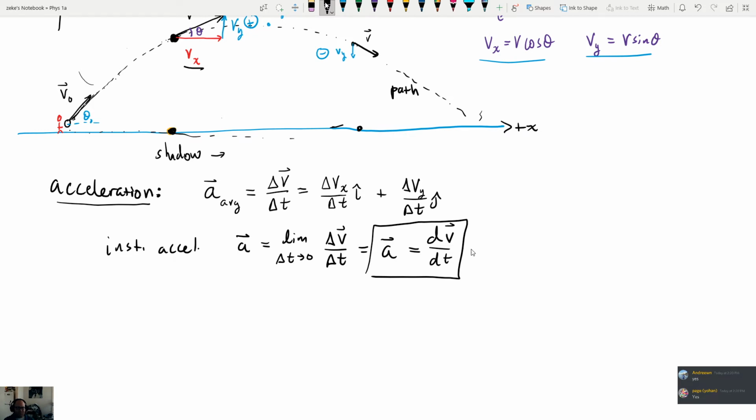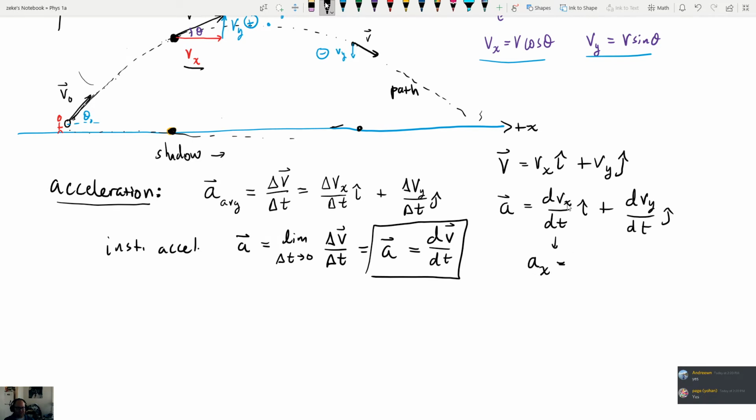And then, of course, we can write this out more fully because we know velocity is equal to vx times i hat plus vy times j hat. Throw that in here, then acceleration becomes the derivative of vx with respect to time plus the rate of change of the y component of the velocity with respect to time times j hat. Right? And we can go really even further. Well, okay, before we do that, this tells us that the x component of the acceleration is equal to that quantity, the rate at which the x velocity changes, and the y component of the acceleration is equal to the rate at which the y component of velocity changes.